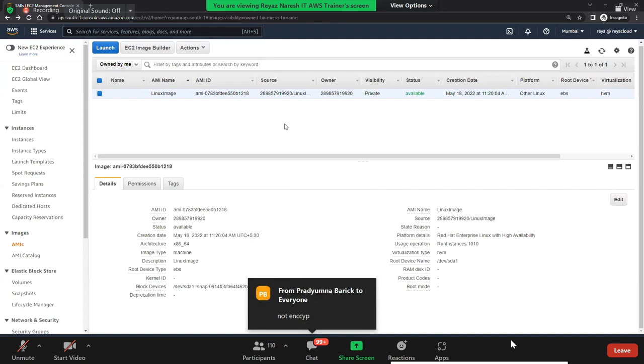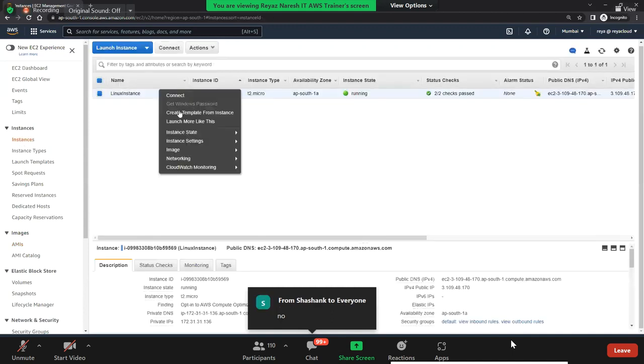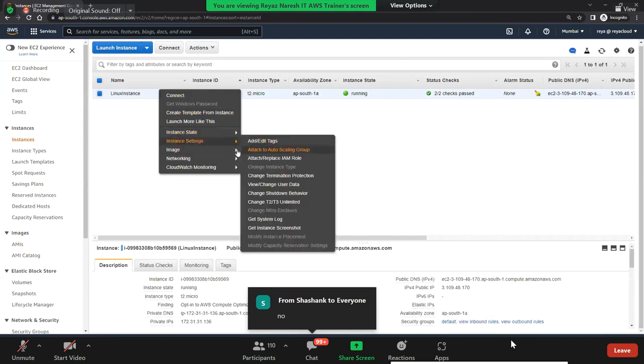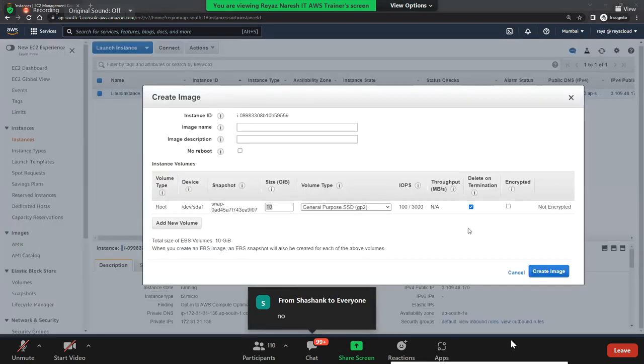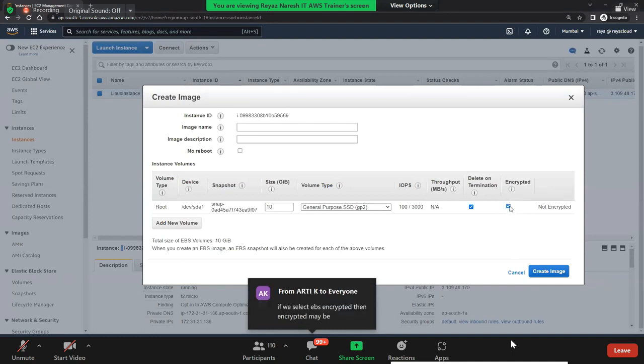Anywhere did we encrypt it, guys? No. It's not encrypted. So this image is not encrypted because while creating an image of this instance, we didn't select this. If you selected this, then it will be encrypted.